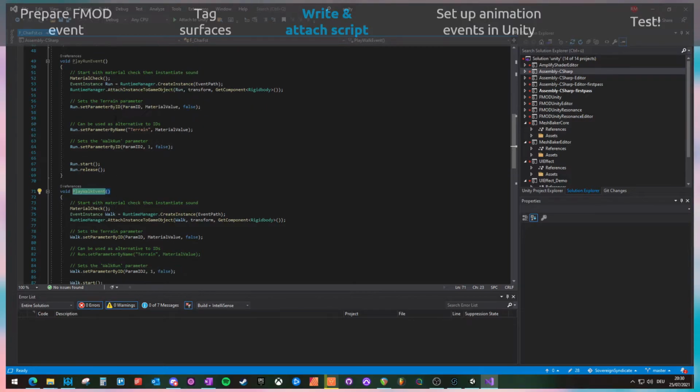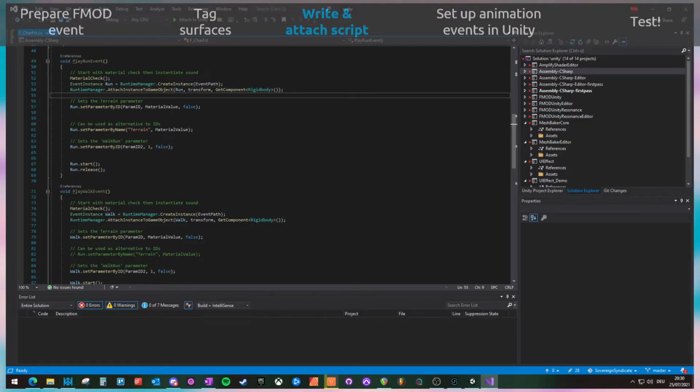And they are identical except for one thing. What they do is they start off with material check. They create an instance of an event based on the event path that we gave up above. And then we attach it to ourself, which is what this transform does. And we get the rigid body component to get the physics information as well, so that the audio engine is able to play that back with 3D positioning in real space.